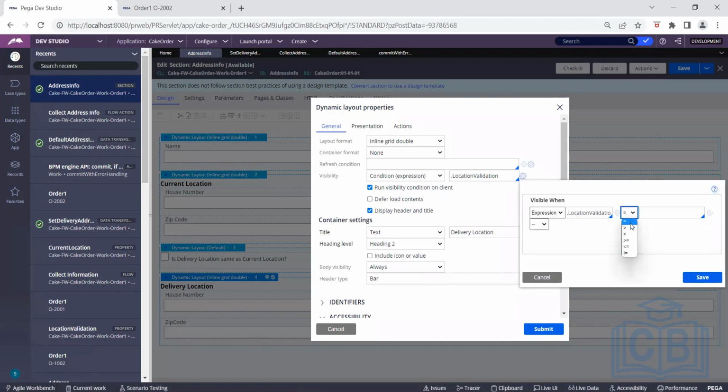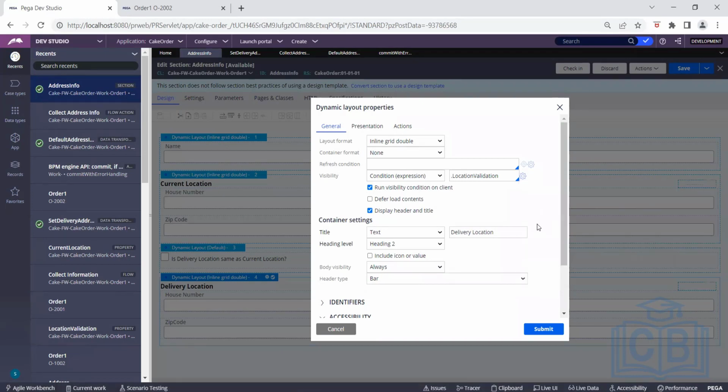You need not click on that gear icon. You can directly write it here. Not equal to, an exclamation mark and equals. When it is not equal to true, it will cover both false and null. Not equal to true is nothing but equal to false or null only.